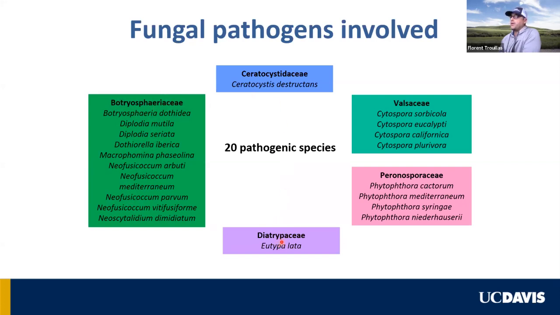For band canker, there is one pathogen family, Botryosphaeria, with at least up to 10 different fungal species involved in this disease complex. And when it comes to Phytophthora canker, it is the same thing. We have at least 4 Phytophthora species that were recognized to cause aerial canker. And the same for Cytospora canker, with at least 4 species identified within almond.